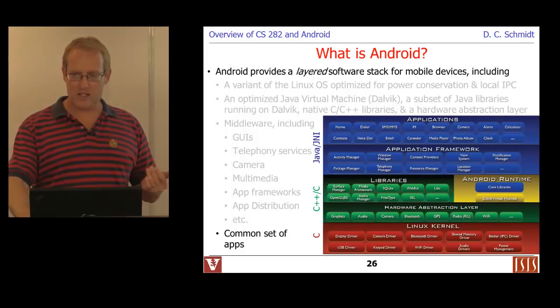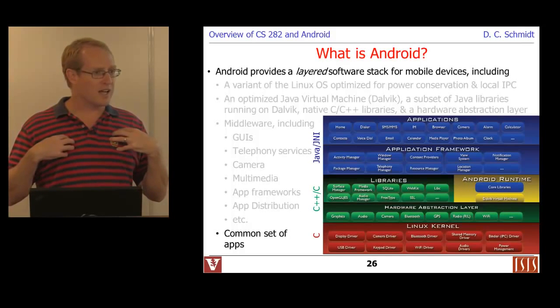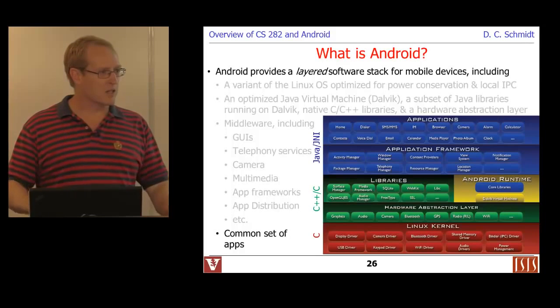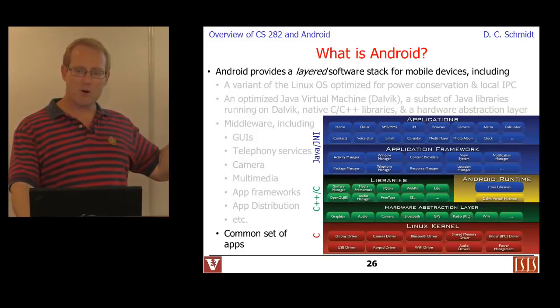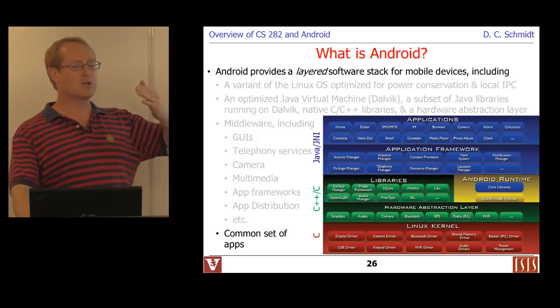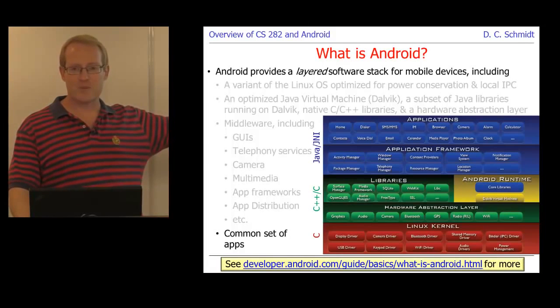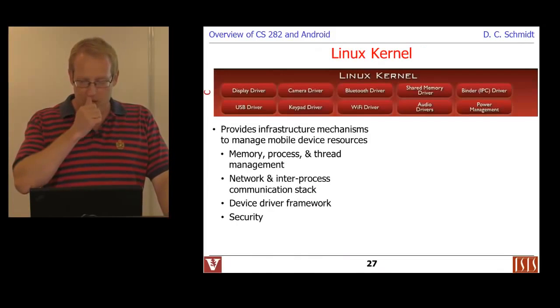We're going to dive down into this in a little bit more detail in a second, but that's kind of the big picture view. For what we're doing in this class, primarily we're going to be focusing on some of the key capabilities and components in the system and building systems programming capabilities as services or content providers that we then use to hook in with some simple applications. Take a look at this website for lots and lots more about what I just described.